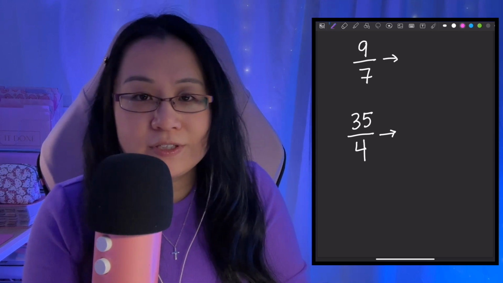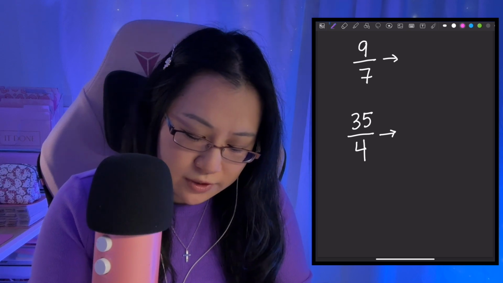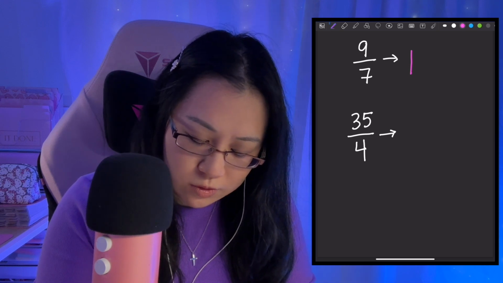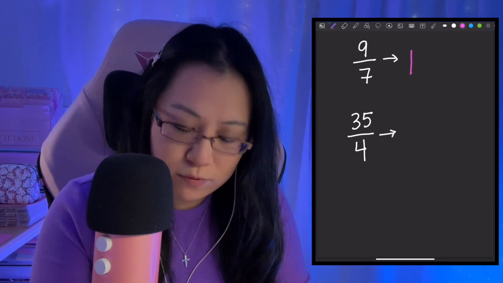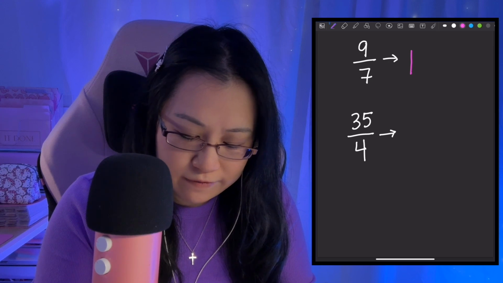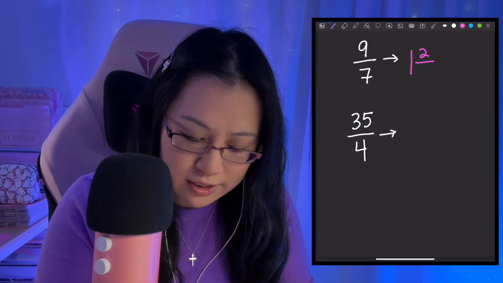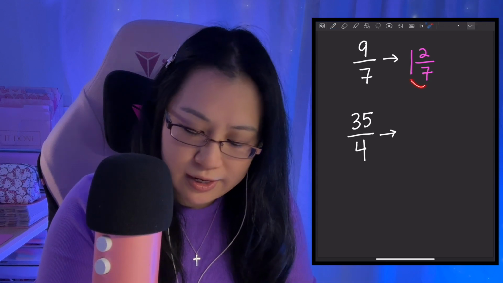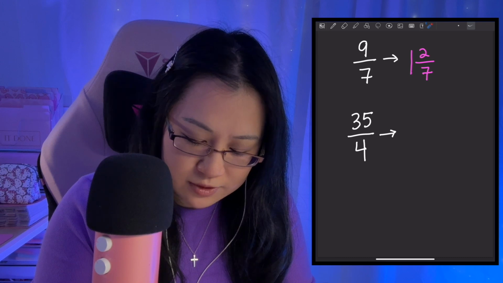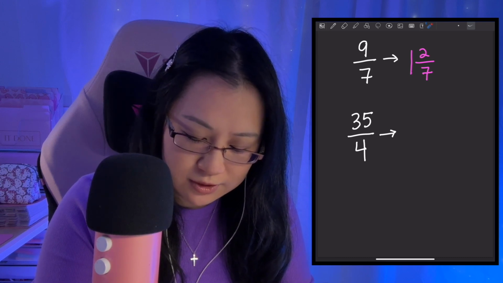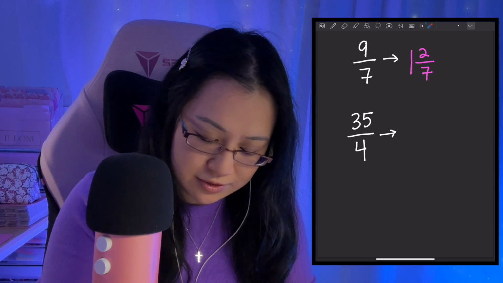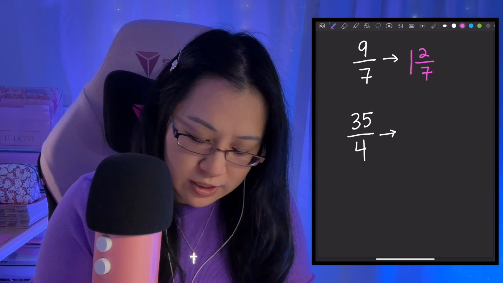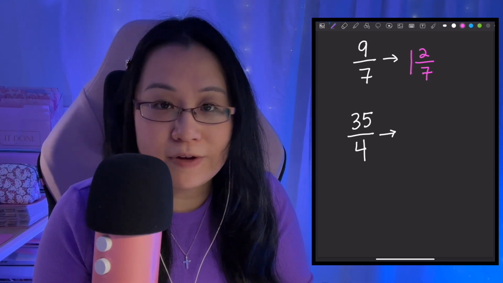So 9 sevenths. How many full multiples of 7 go into 9? 9 divided by 7. We have 1 whole thing because 2 sevens would be 14, which is too many. So if 7 sevenths is 1, then I have a remainder of 2 left. So 1 and 2 sevenths. And you can check again. Times plus. So 7 times 1 is 7 plus 2 is 9 sevenths. Very good.